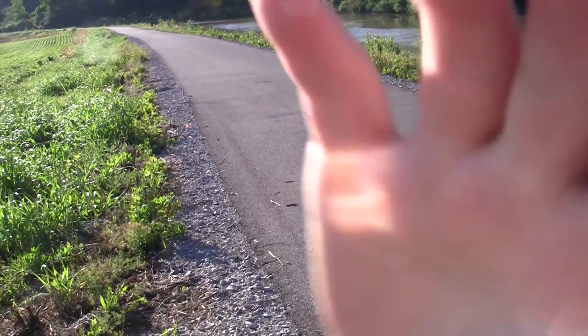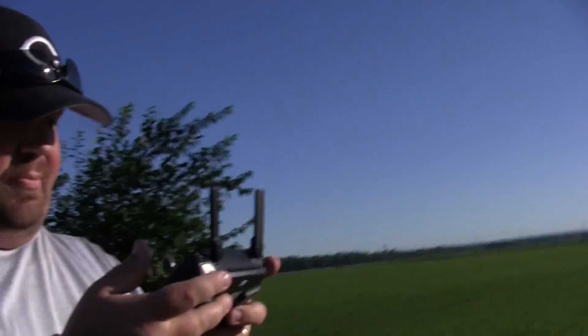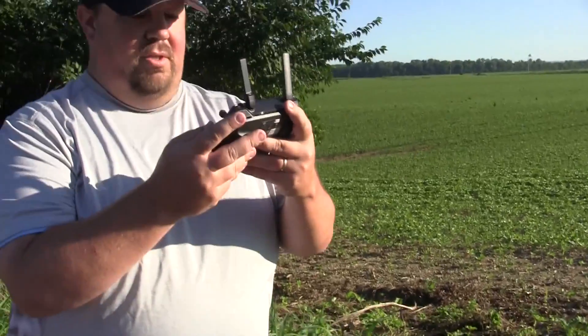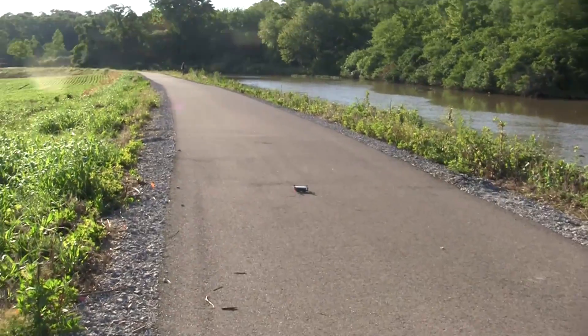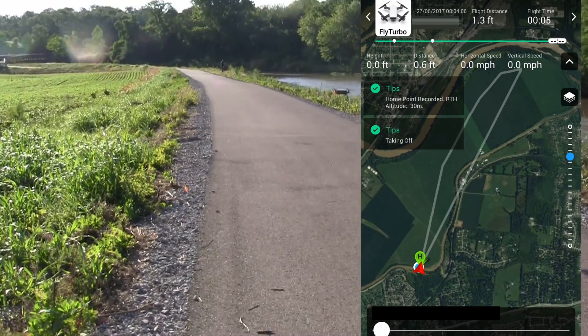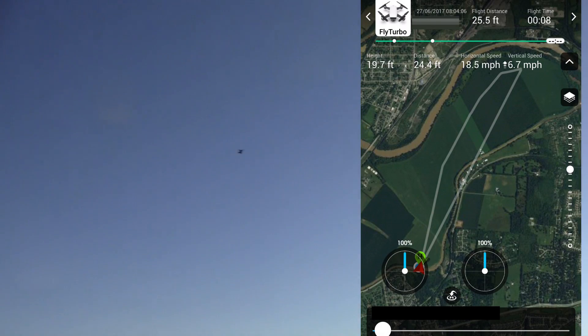Want to go ahead and grab this? Okay, third attempt at a long distance flight. So we're just going stock controller here and using Wi-Fi. We're going to just fire up and take her off. So yesterday we went 88.98. What was our farthest distance at 300 feet? We're back at the same place with no wind. We're going to go ahead and take off, put her in sport mode, and just go up and out as fast as we can.